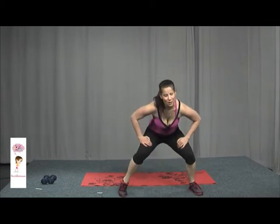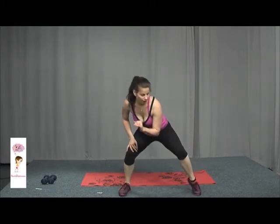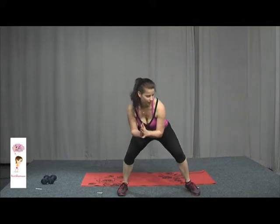Total body warm up. Even if we're concentrating on the back muscles, that's okay. We still want the whole body warmed up because it's all gonna work together. Staying low. Let's do two more and walk it in. And we're ready to work.